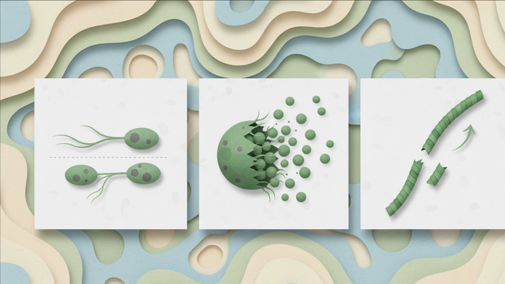But hold on, it's not always just a simple split. An organism like Leishmania has to divide along a very specific line because of its structure. And then you have the malaria parasite, Plasmodium, which does something incredible. It goes through multiple fission, splitting into tons of daughter cells all at the same time. And then there are organisms like Spirogyra that use fragmentation. They just break apart, and each little piece grows into a whole new organism.